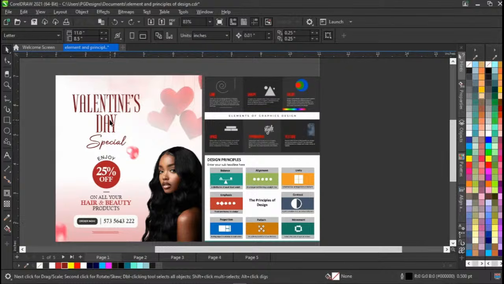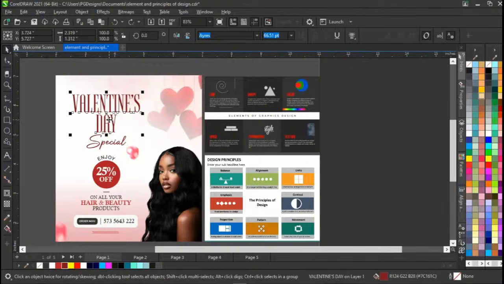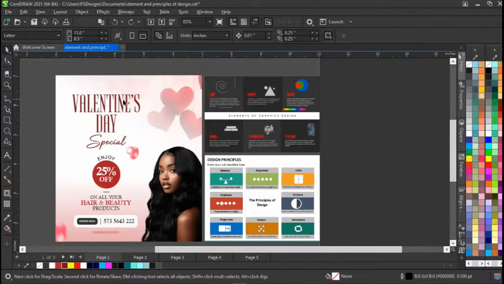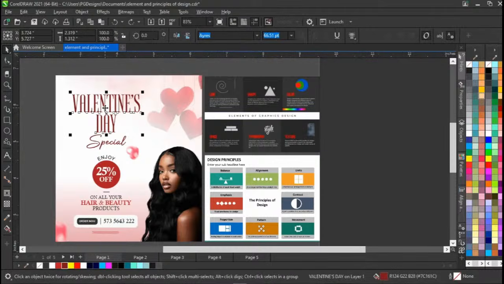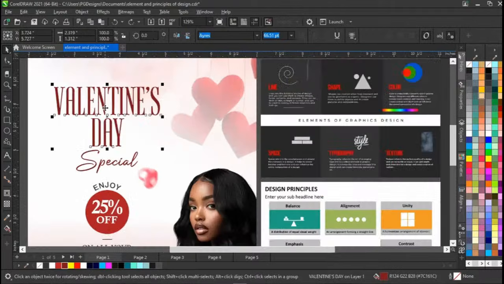So now we're moving forward. Let's talk about typography. The typography choice I use here is Ares. I don't know if it's pronounced right. That is the type of typography I use on being called Ares. You know why? Because number one, it is thin a little bit. It is thin. It communicates luxury. It communicates something beautiful.